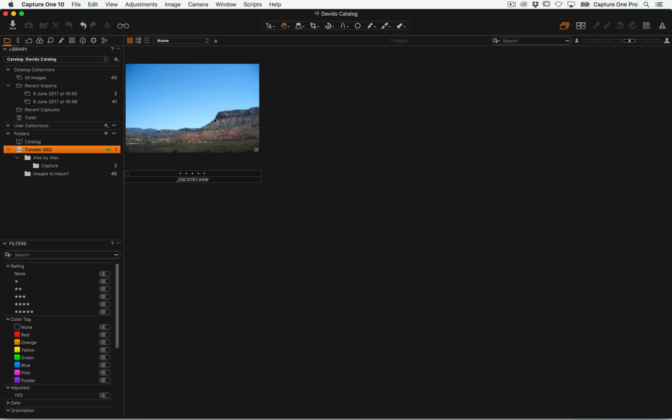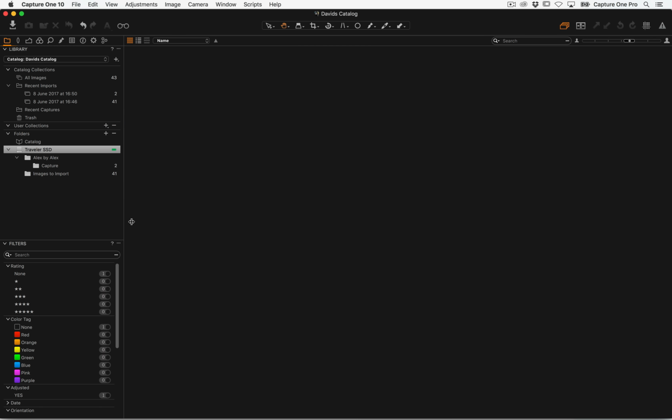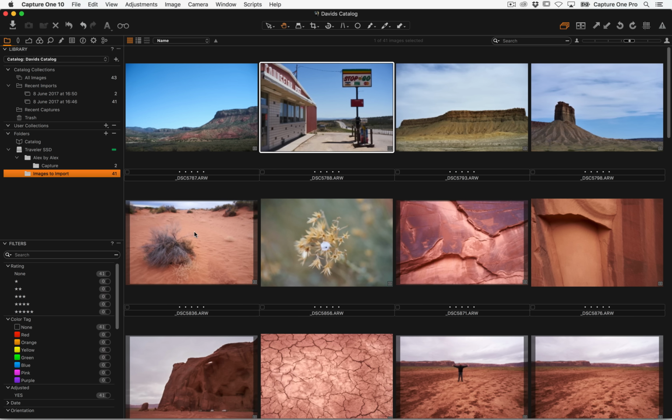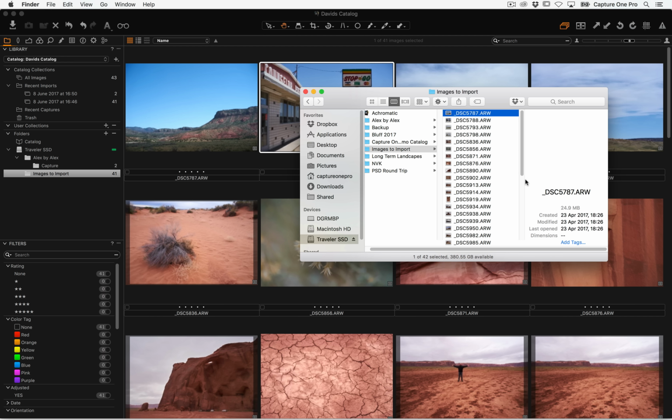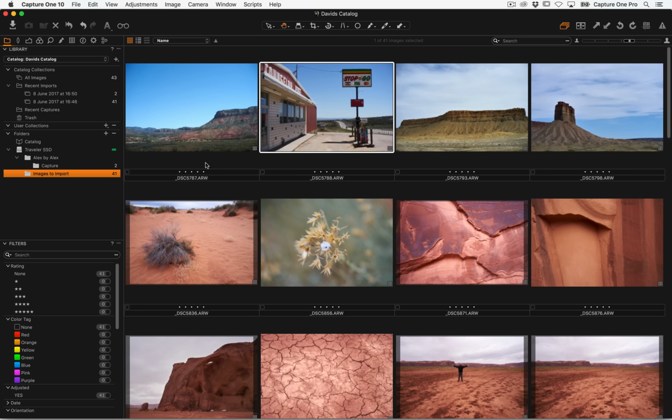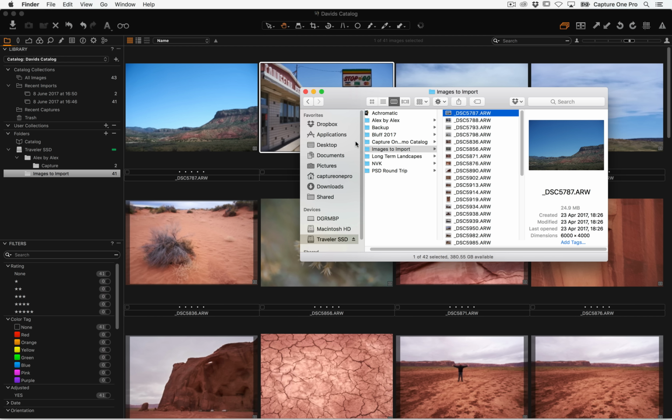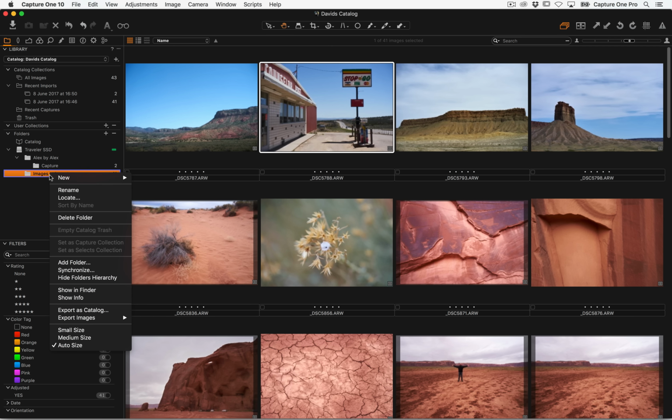But that's given me a whole load of extra work. Why don't I just drag and drop in Capture One in the first place? Then it gets moved at Finder level. You see it's back. The database is updated. I don't have to do any location. You can drag and drop entire folders too. If you do that outside of Capture One, once again, you can right click and locate entire folders too.